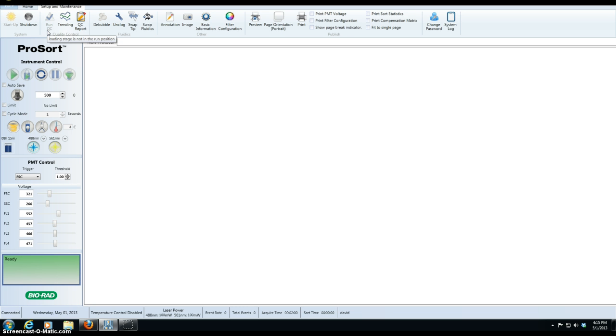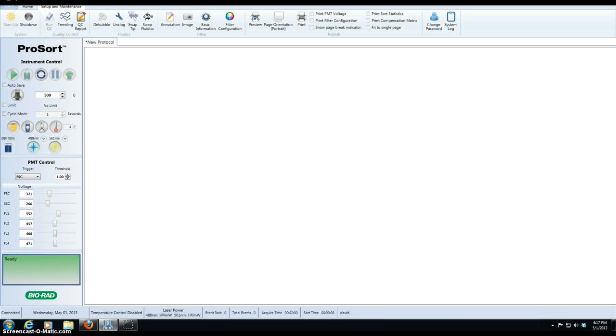Here, you will need what are called ProLine beads, which is basically a bottle of beads that you'll find in the fridge at the FlowLab. You can put 5 droplets of these beads in a 5 ml tube, stick it in the instrument, and then click OK. The instrument will then align the laser automatically and give you the best possible illumination for each passing event that will cross that laser beam. And then we'll also calculate the drop delay, which will ensure that you will get a very pure sort later on.